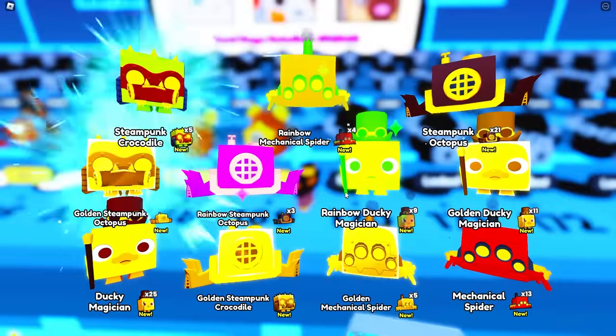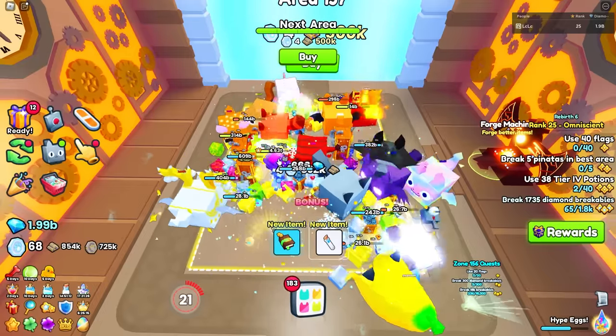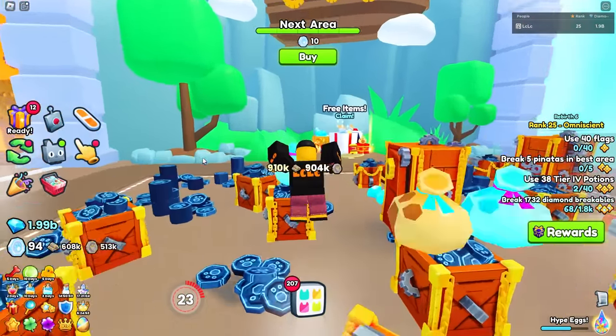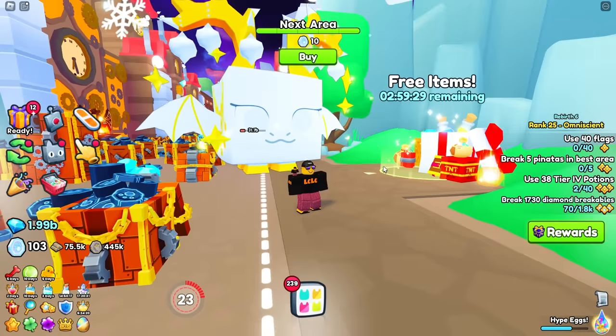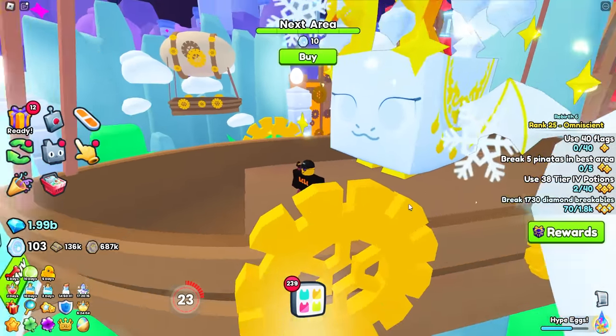What do we get? What do we get? 9.51 billion mechanical spider. We can get through to the next area. Here we go. Oh, there's a flying ship. Wait, can we get up there? Hang on. Free items. Oh, I got free secret keys. How do we get up there? Wait, let me get out my Titanic thingamabob. Can we get on this ship? And wait, if I dismount, I'm literally in the ship. Oh, I can get on the roof.